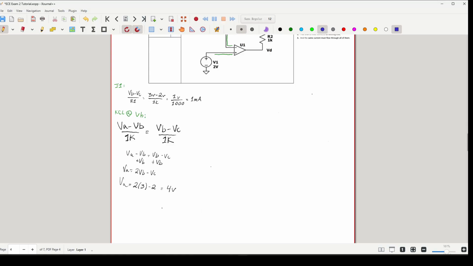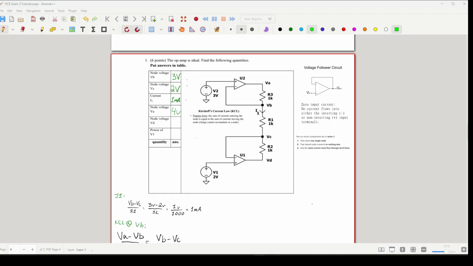We were able to calculate node VA by doing KCL at VB because of one important connection. If you look at our calculation, there's an assumption that IR1 is equal to IR3. This is true, but I want to make sure you understand why this is true. At first glance, you might think that IR1 and IR3 are equal to each other because the resistors are in line and look to be in series. However, an important part of this question is understanding that these 2 resistors are not connected to each other in series. Let me show you why.